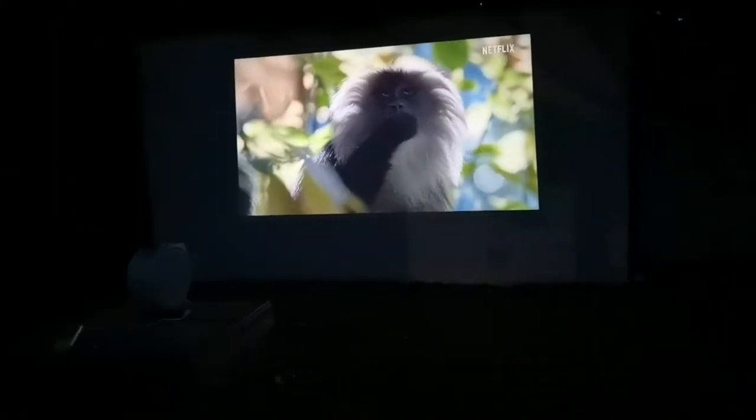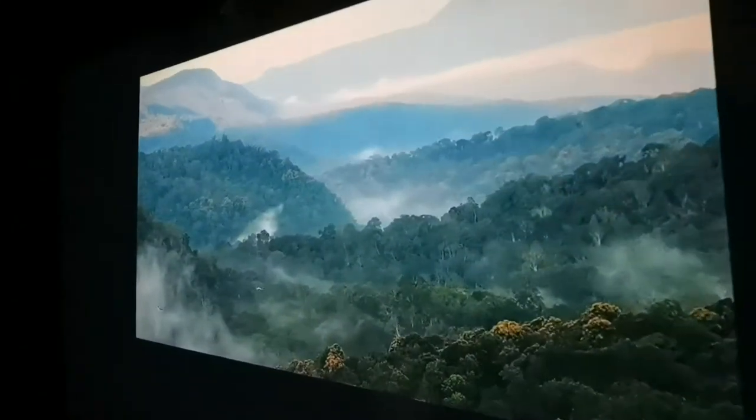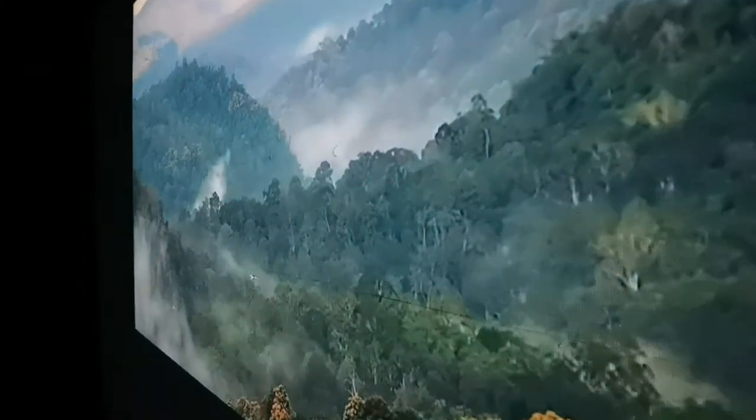Now, in terms of screen sizes, this can do from 30 inches up to 100 inches. And the screen size that I had was probably over 100 inches and it still looked good. But a lot of people, I would imagine, are wondering, is 720p really good? Well, believe it or not, folks, I did another versus video.